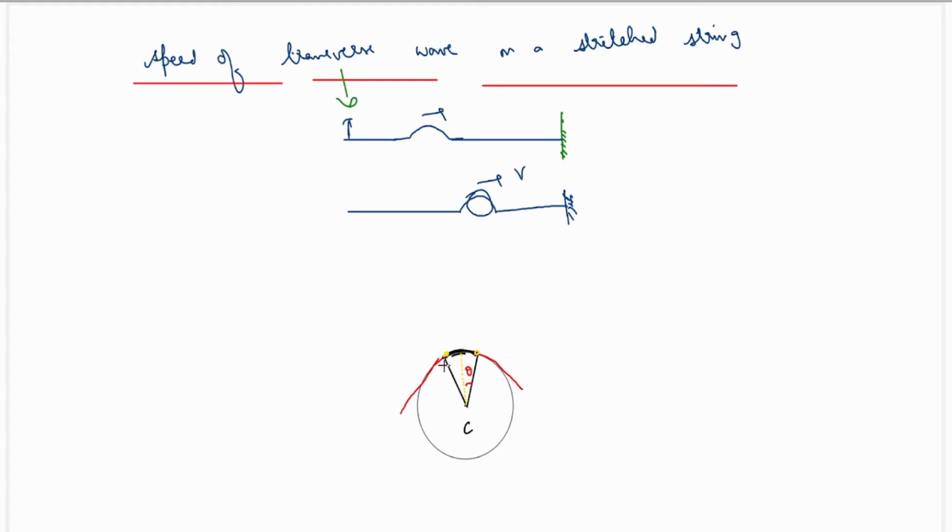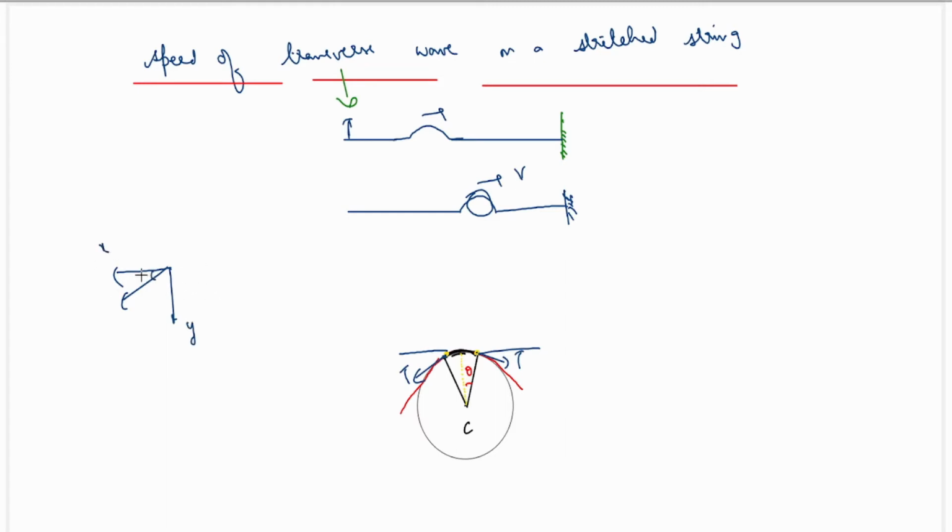In this case, there will be tension which acts on the string, tangential to this part as well as this part. So there will be tension acting on this string because it is a stretched string. Let us call this tension T and then T. Now, to draw a straight line here, we put an axis here, then this T will have two components. We are putting one axis like this and one like this. This axis is towards the center. We can call this the y-axis, and this the x-axis.